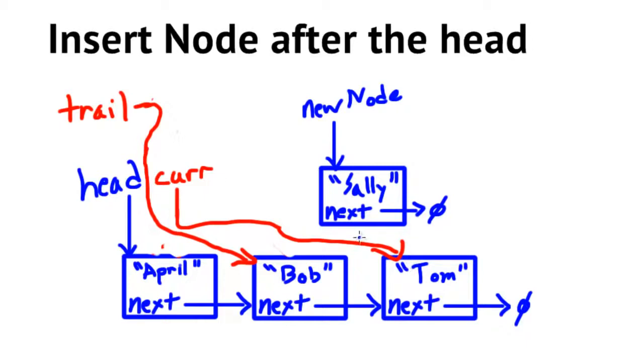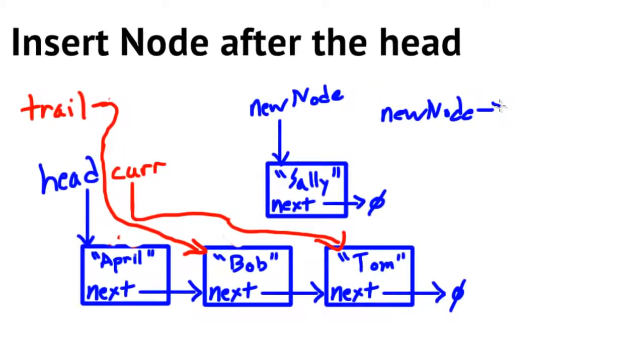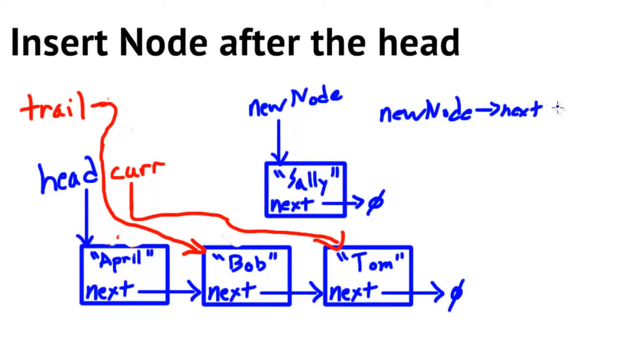So now whenever we do our comparison, we can see that Sally here, this new node that has Sally, should in fact come before what we have current pointing to. And that's okay because we have our trail pointer pointing to the previous node. So what we need to do is update some pointers. We need to have new node's next pointing to what current's pointing to. So let me go ahead and write that bit of code out. So we have new node's next. New node's next pointer is going to be pointing to what current's pointing to.